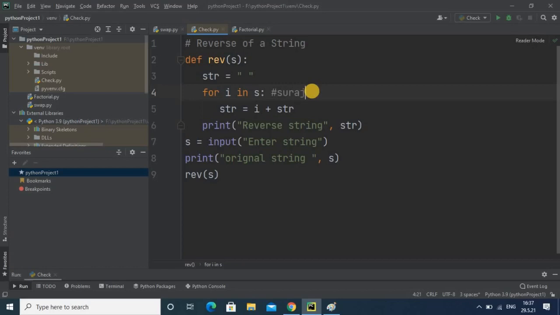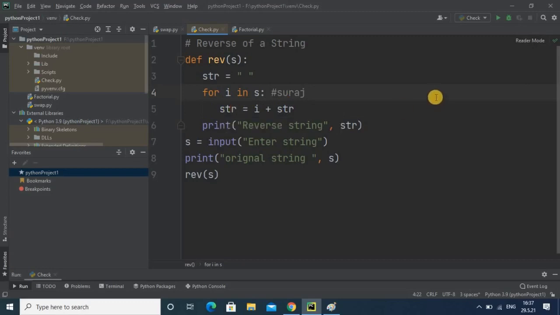Suppose in input we are giving the value Suraj. So here the i value will be s in the first attempt. Next attempt the i value will be u. Next attempt the i value will be r. Like that it will go on. str takes a null value. So here i plus str means s plus null value. So initially str equals s.